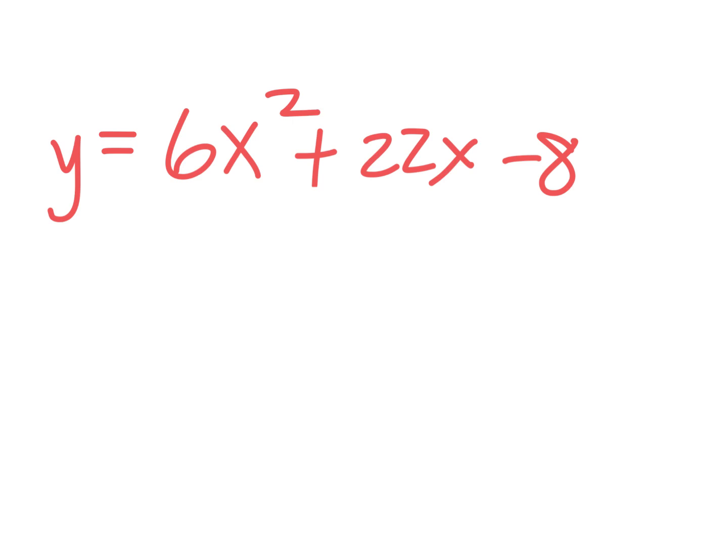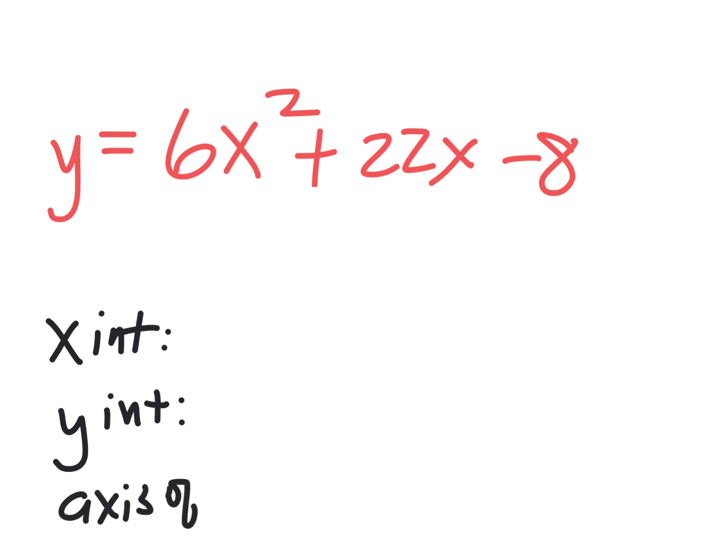Pause for a second, let me give that a try. I was asked, what do you want me to find? Well, factor it first, that's the main thing. And then I'd like you to find the x-intercept, and if there's two of them, cool. There's usually two of them, but there can only be one sometimes. The y-intercept, there's only ever one. Sometimes there isn't any, but there's never two y-intercepts. That's just going to be one thing. And then the axis of symmetry. I'll pause while you give that a shot.